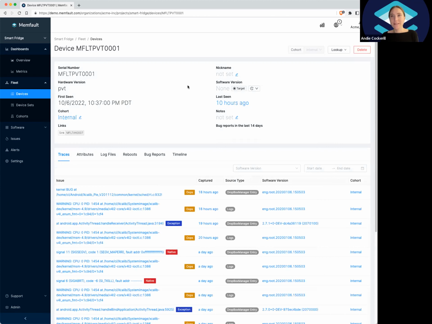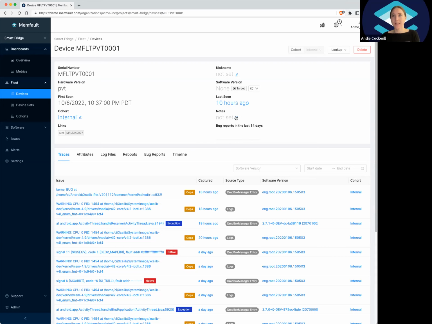When I click into the device, we now see all of the information related to that device. And here again, it has a similar layout to what you would see in the MCU side of the house and the Linux side of the house, but it's tailored for those Android products and devices, and also the relevant Android information that you're getting. This is a great place to add notes about the device.